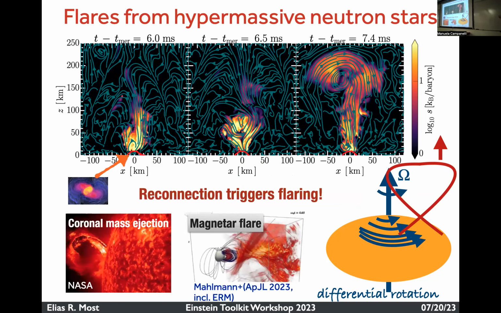The same situation is something we also found in a related context in the magnetar flare scenario, where you could have an isolated neutron star, with some activity at the surface, and you get similar outbursts. It's really a universal phenomenon that may also operate in a neutron star merger.